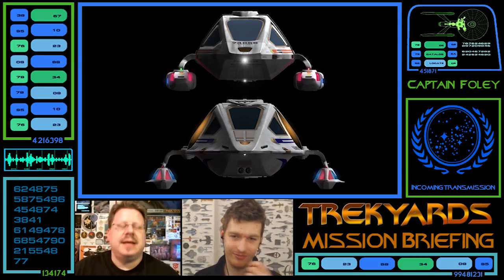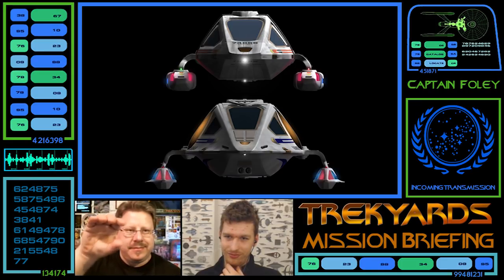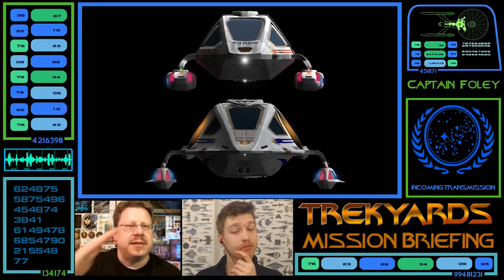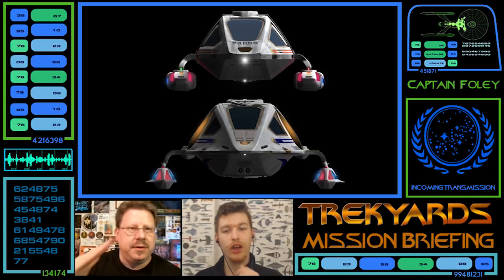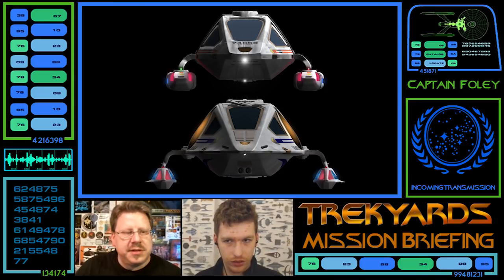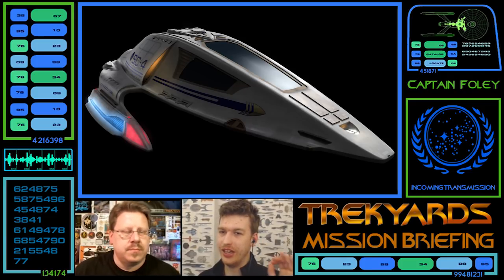As a designer, one thing I would change is those struts. I don't like this kind of angle going on. I prefer a straight down, very much like the Delta Flyer look. Ooh. I think that would look a little bit nicer than that almost 90-degree angle. Well, if you go back to the first picture for a second, imagine this exact design but with fins instead of nacelles. How does that look? I think that would look better. It's a Delta Flyer shuttle, one man shuttle.